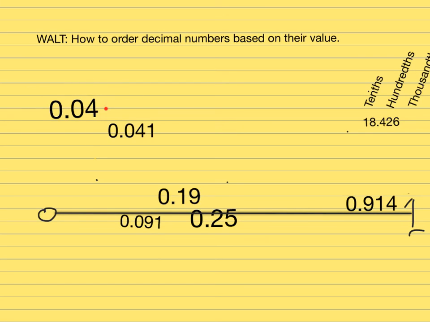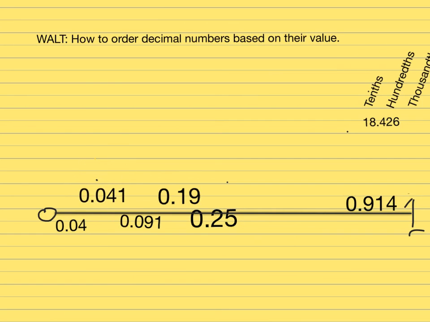In this thousandths column, oh, there's no number. Well, that obviously means it's a 0. If there's no number at the end, just imagine there's a 0 there. In the thousandths column, this is 0, and this is 1. So I know that 1 is way bigger than 0. It's only a thousandth bigger, but technically speaking, it's bigger. So we're going to whack that just here. And then finally, 0.04 is our smallest number. So he's going to live just at the start of our number line.